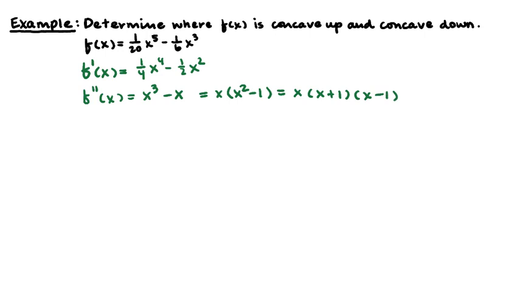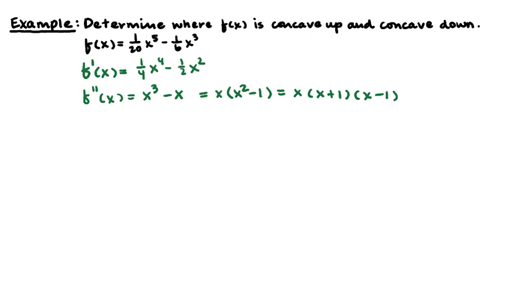If you've already got your second derivative, you might want to factor it, because we're going to need to determine where it's positive or negative. The best way to do that is to find the zeros, sketch a graph, make a sign chart, something like that. But regardless, you need the zeros. I took the first two derivatives, and I got x to the third minus x. In order to sketch the graph of this thing, I'm going to need to factor it, or if I want to make a sign chart, I need to find its zeros.